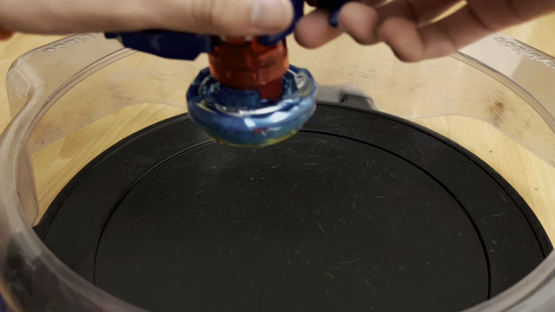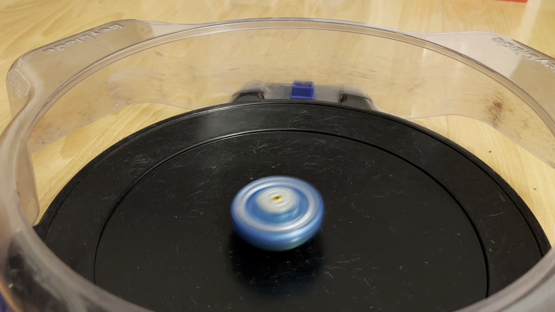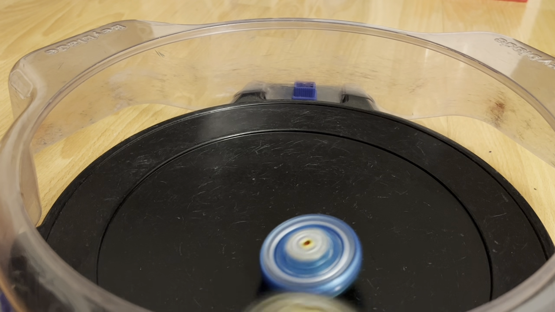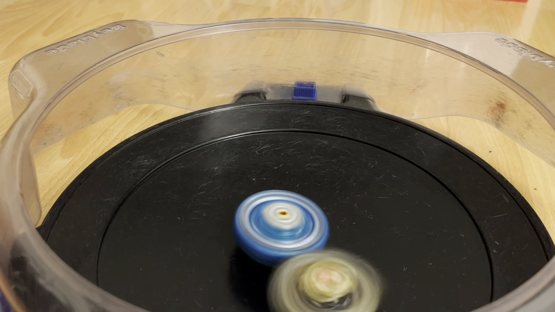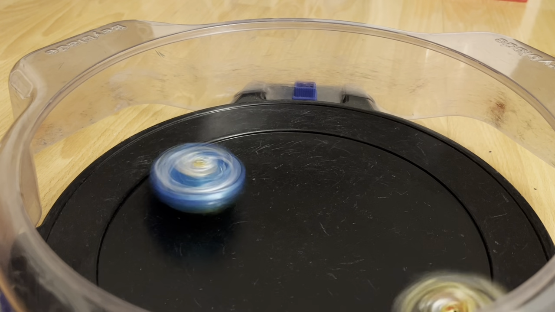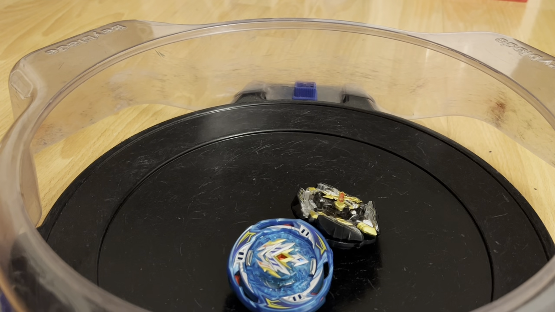All right, I know you guys wanted to see this. Wind Knight versus the Devil Sword Excalibur. 3, 2, 1. Whoa, big hits already from Excalibur. That Xiphoid Blade is gone. Whoa, big hits! But Excalibur's fading, and it's a win for Wind Knight.